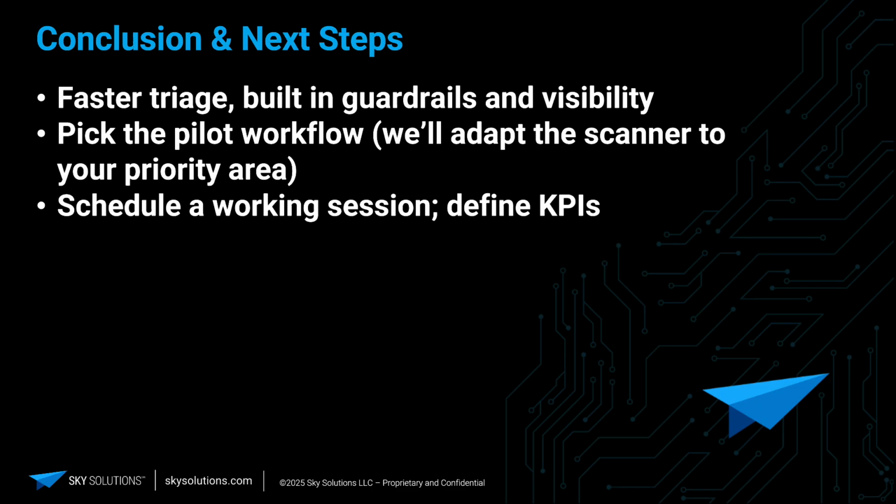Over time, this approach helps teams maintain a no new errors policy for new work, while steadily reducing older issues, creating lasting accessibility improvement built into the delivery process itself. This accessibility scanner solution, part of Sky Solutions' 508 Remediation Toolkit, makes accessibility a continuous, transparent, and measurable part of digital modernization.